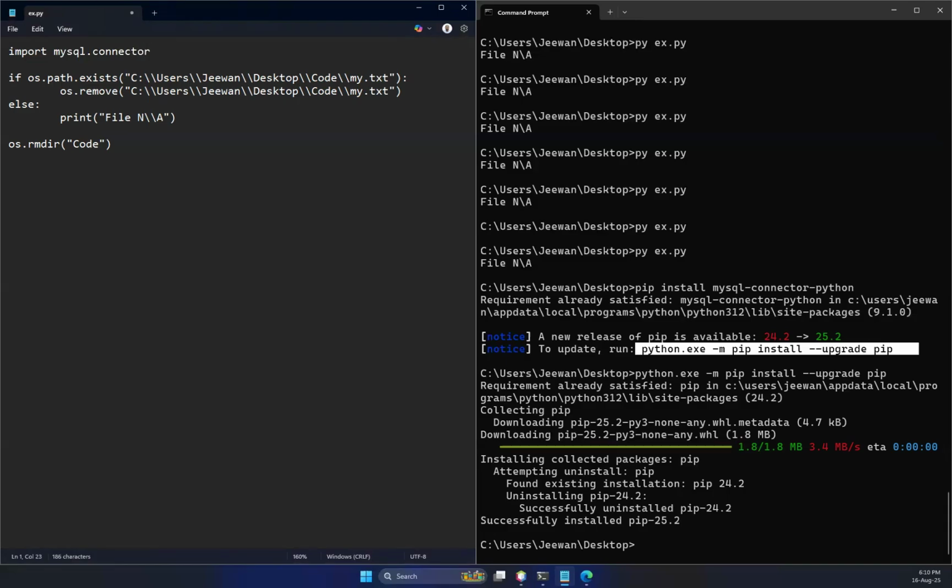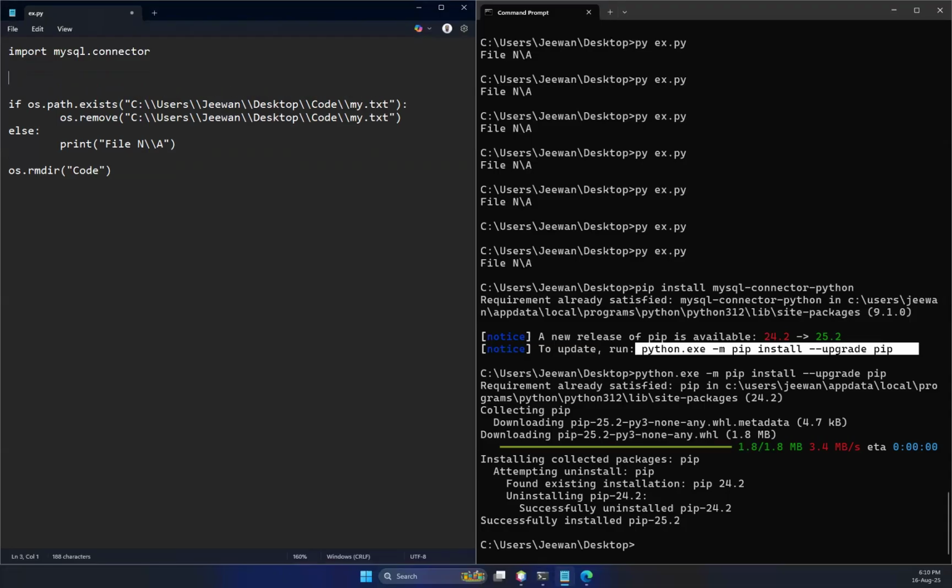Right now, in order to connect to a database, let's say now, let's assume we don't have any database and then we wanted to create a database.